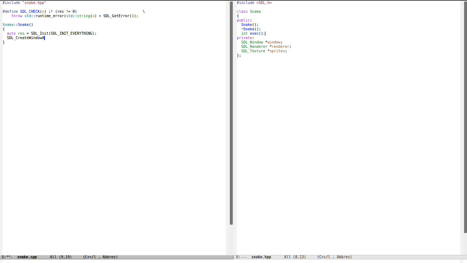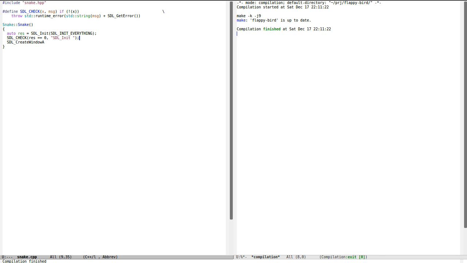Yeah, I'll do something like this, so I can do SDL_CHECK with x and message, so x and this one is going to be the message. SDL check res equal 0 and message SDL init. So let me remove the semicolon here so I can put the semicolon here.